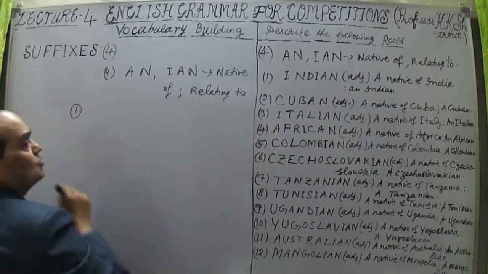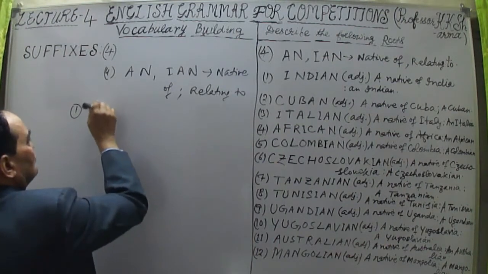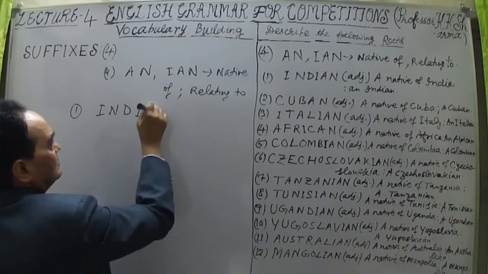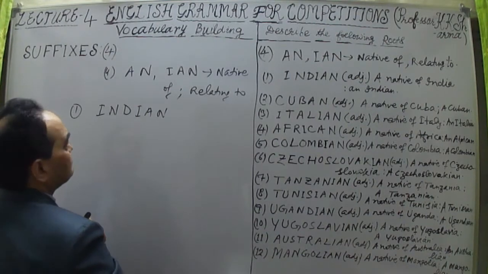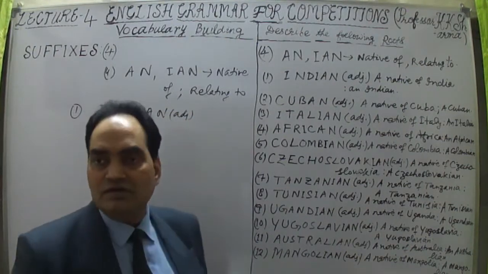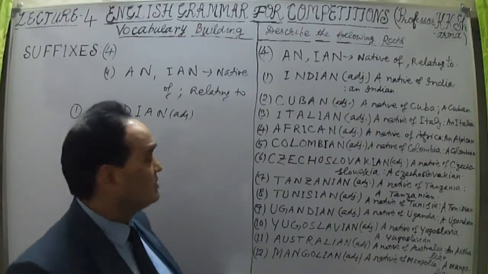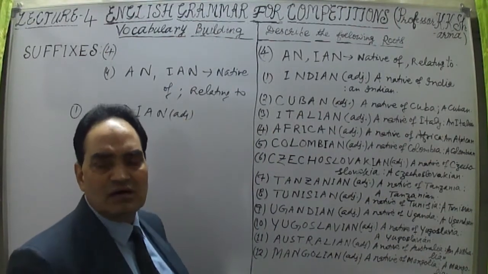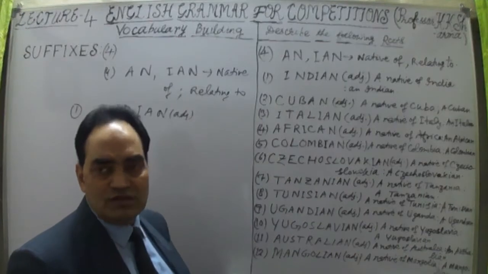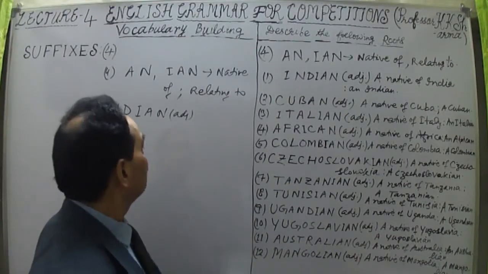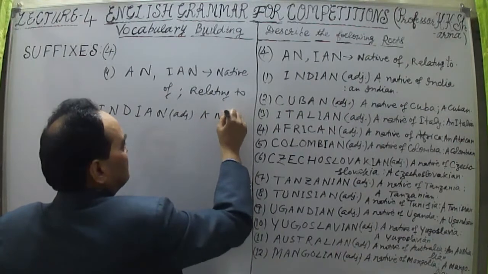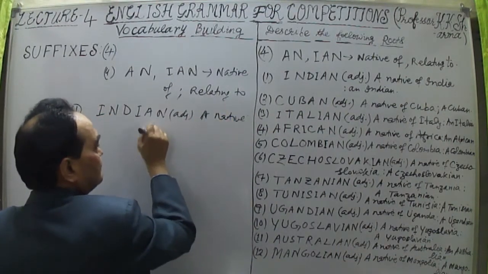Let me take word number 1 here. I have just talked about Indian, I-N-D-I-A-N. Indian is an adjective. India, country. Then Indian: add I-A-N, and the A in India is eliminated, because wherever double vowels are there, A and I, we just remove the A of India and add I-A-N. So this is Indian, a native of India.